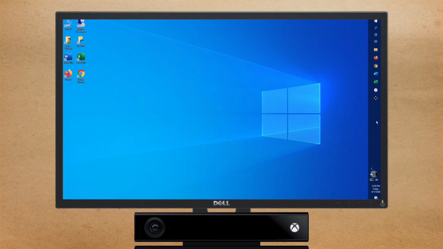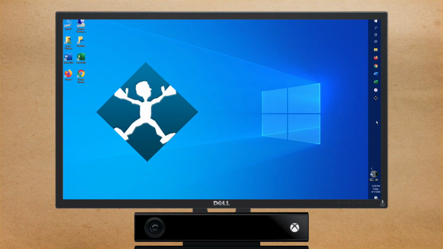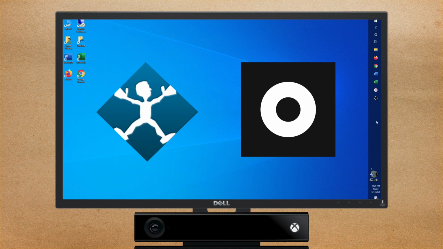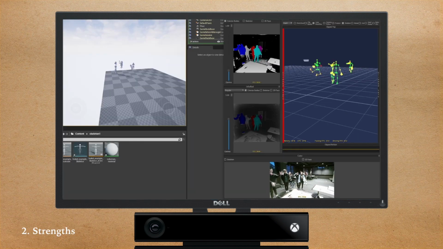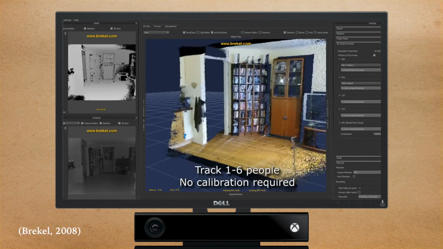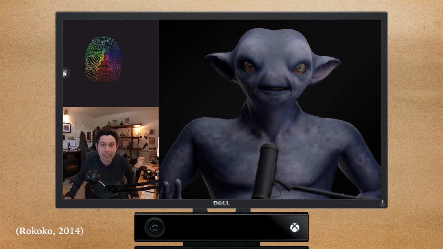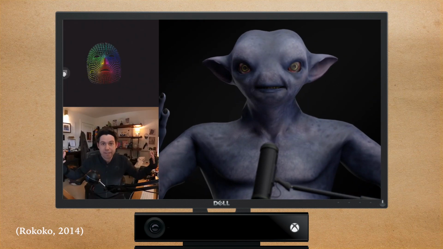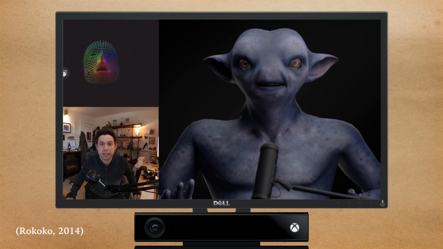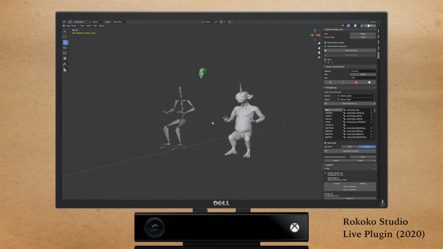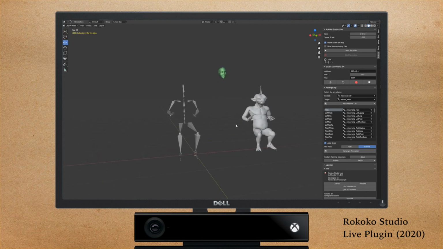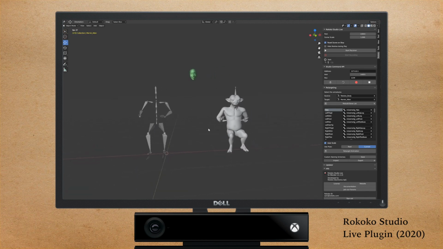In our Studio 2 project, we experiment with Record Body version 2 and the Rococo Studio Live plugin for Blender. Some strengths include the ability to capture multiple people at once, up to 6 people in one frame. Record Body version 2 also doesn't require calibration, so you can start mocap recording right away, alongside the ability to live stream straight into Unreal Engine, which is where the majority of our project will be built. The Rococo Studio Live plugin allows us to import characters using FBX files, either with or without pre-rendered animations, such as the use of Mixamo characters or metahumans in Unreal at a much faster speed.